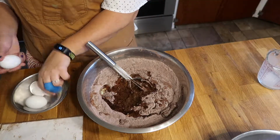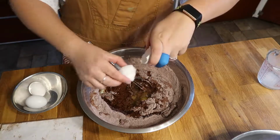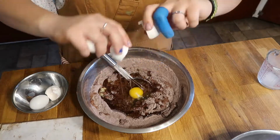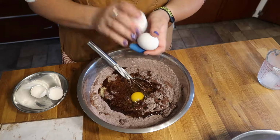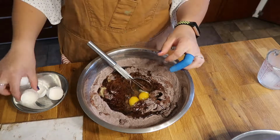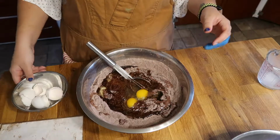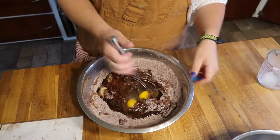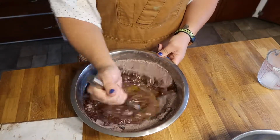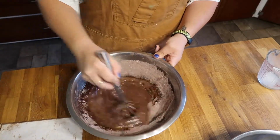And then we want to just crack in our eggs. Just be careful not to get any of the shells in your batter. If you're worried about that, I would definitely crack them into a separate bowl to make sure that you won't have any shells. Now we are going to mix this up a little bit. We still have 2 more ingredients to add, which will actually make this a little bit thinner of a batter.